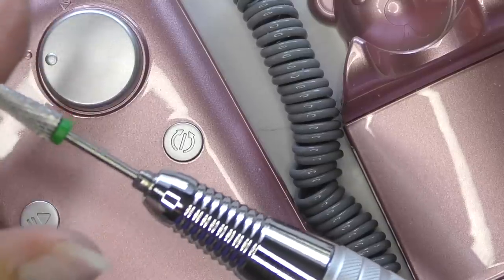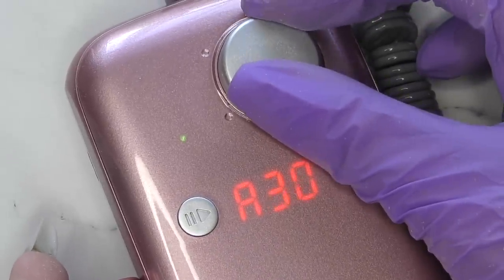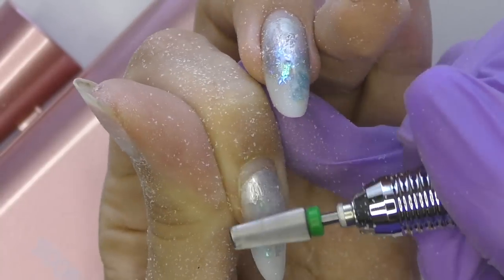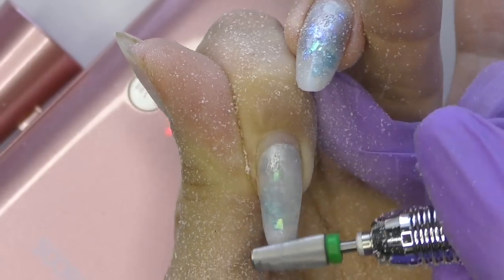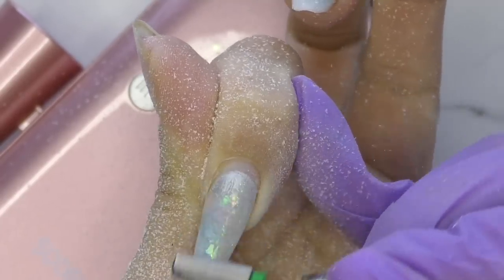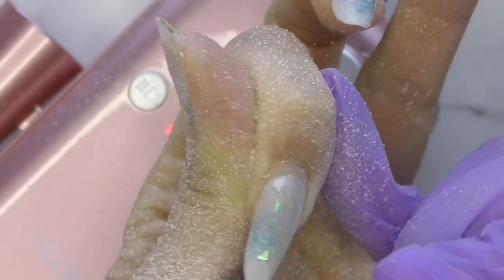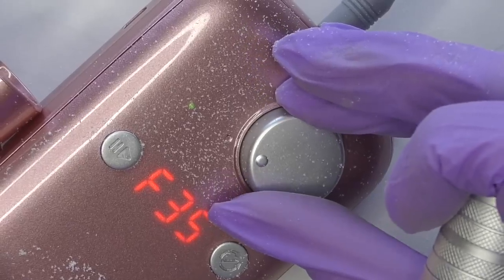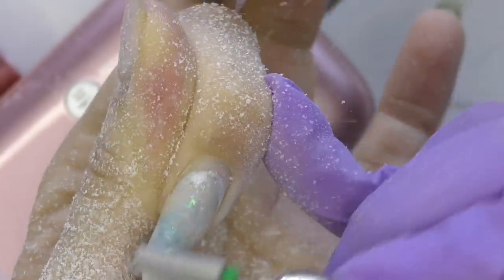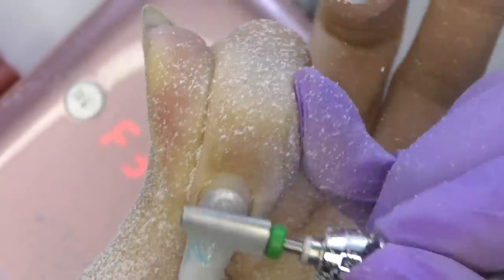This is my left hand and it's time to take the product off, so I decided to give the first test drive to this nail drill for product removal. I have hard gel extensions, so the only way to remove them is to file them off. I will be using my carbide drill bead with green abrasive mark, because the ones included in the kit are diamond beads or sand bands, and these are not suitable for product removal. I tried using 20,000 RPM first and it was working, but then I set it to 30,000 which was much better, and finally tried the top speed of 35,000 RPM — I think it works best this way.